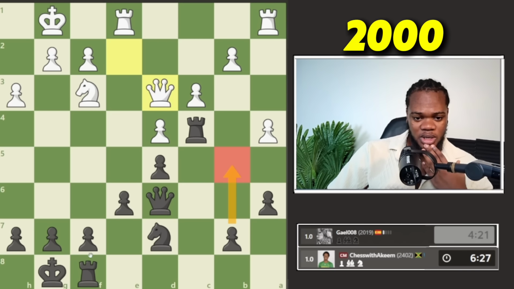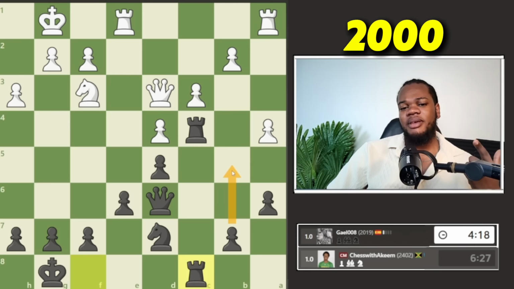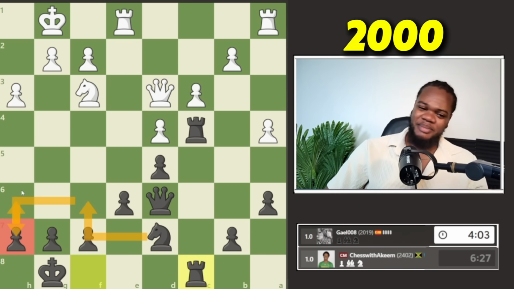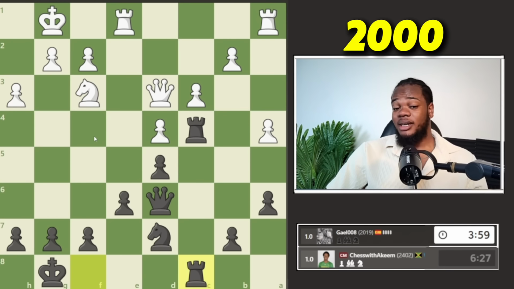This is not possible. So let's double up the rooks on the c file first. That way, if I play b5, he's not able to play b3, seeing that I'm going to win the c3 pawn. That's my idea. There's no knight g5 threats because knight to f6 just prevents the mate. And then I'm going to be able to play h6 and then chase away his knight. So what is he going to play here?